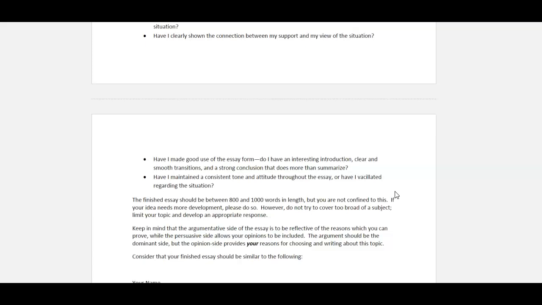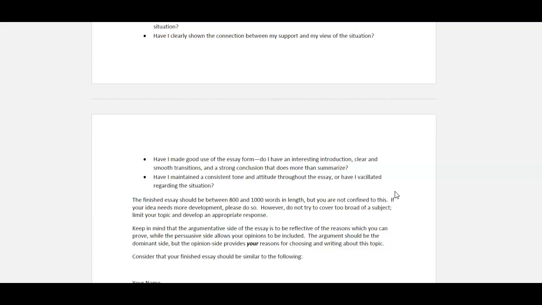That is unnecessary. If your conclusion does not end your essay in a smooth manner, you didn't write it well. You do not have to tell the reader that this is the conclusion. For speeches, you do. Because when you're giving a speech, the listener cannot tell that you're about to end. When reading an essay, the reader can recognize the essay is finishing because there are no more words. So do not use such phrases as "in conclusion" when you write an essay.